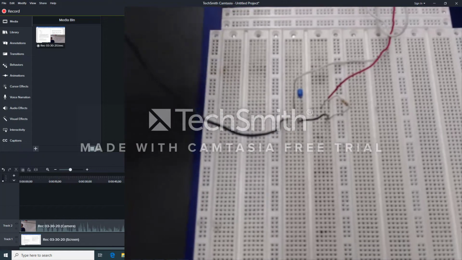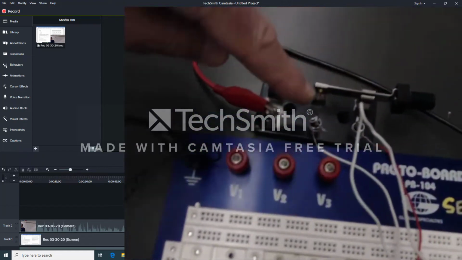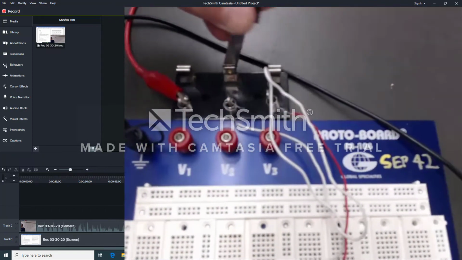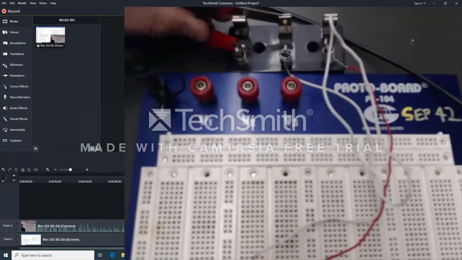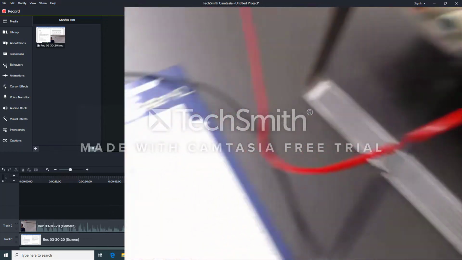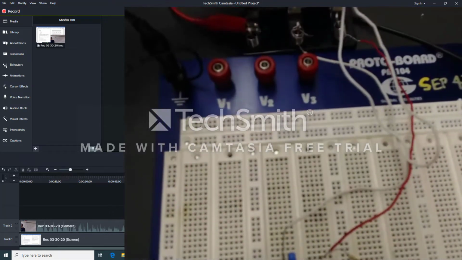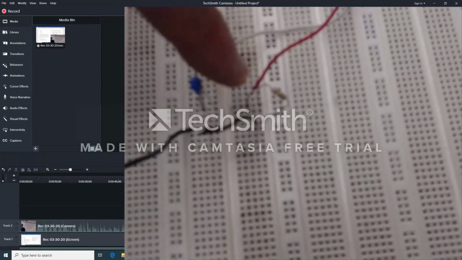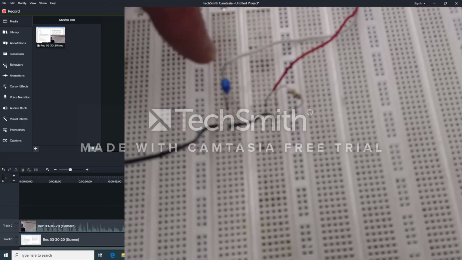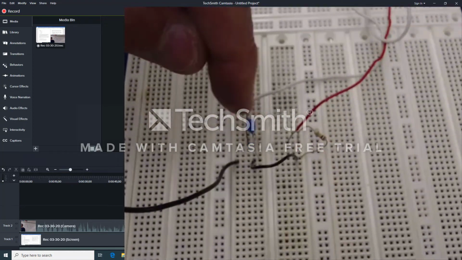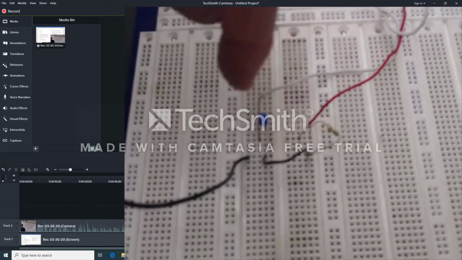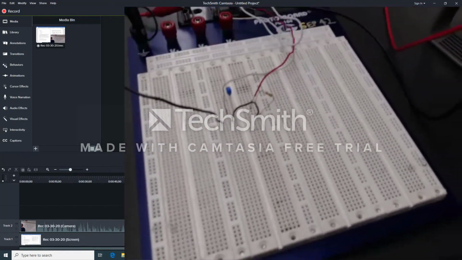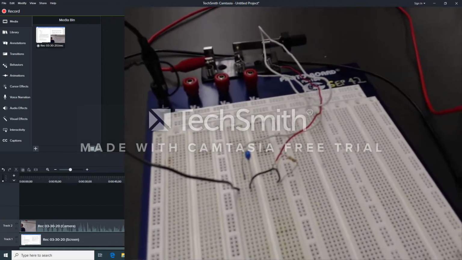The other side of the capacitor is the white wire, which goes to the center of the switch. So when the switch is like this, it's hooking up the capacitor to the power supply. When the switch is like this, it hooks up the capacitor through to the red wire, which is feeding to the other side of the resistor here. So that once the switch is in that position, you've got a circuit going just between the capacitor and the resistor. So my question for you now is, where would I put the meter?